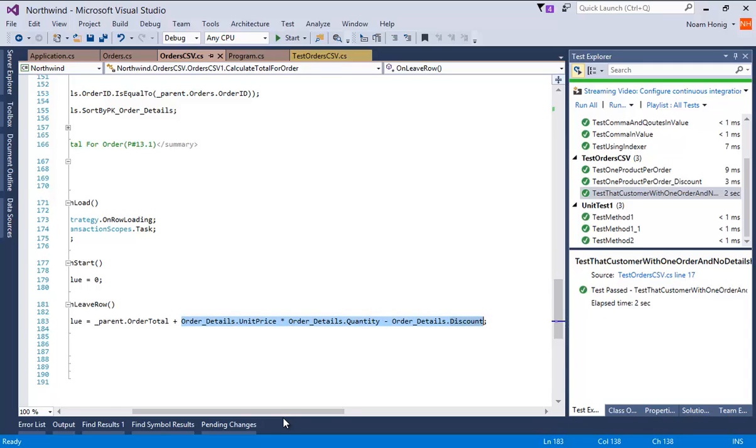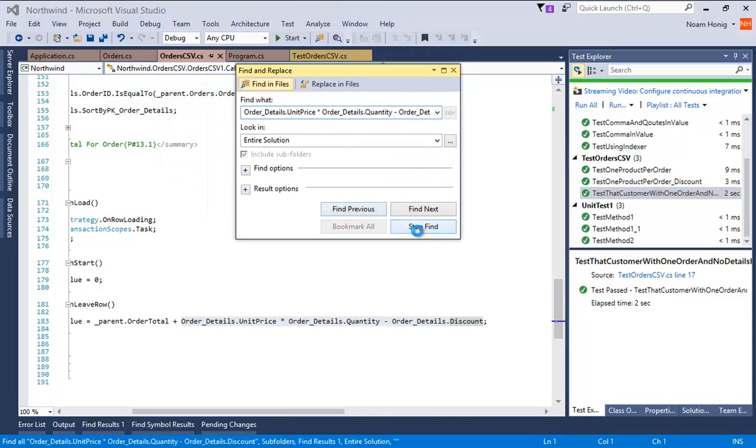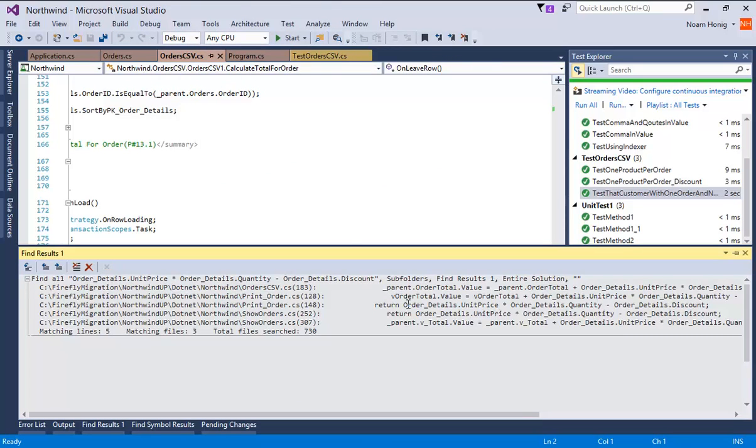If I try to find it in the entire solution, I will see several occurrences of this function. And that's bad, because if I ever need to change these functions, I'll need to change it in all of these 5 places. So the goal here is to remove this duplicity, take it away and do it with tests that make sure we haven't broken anything.